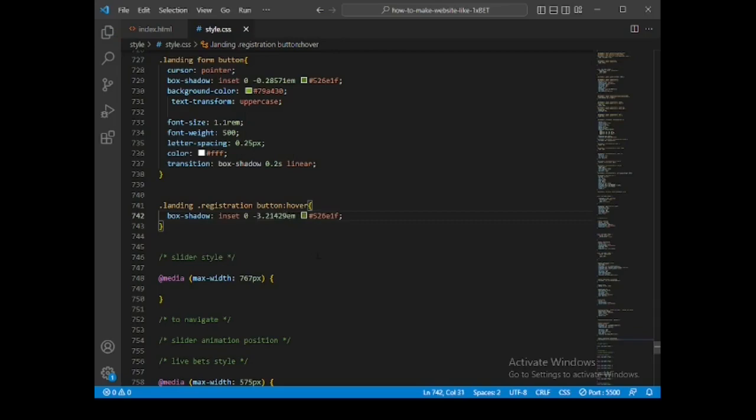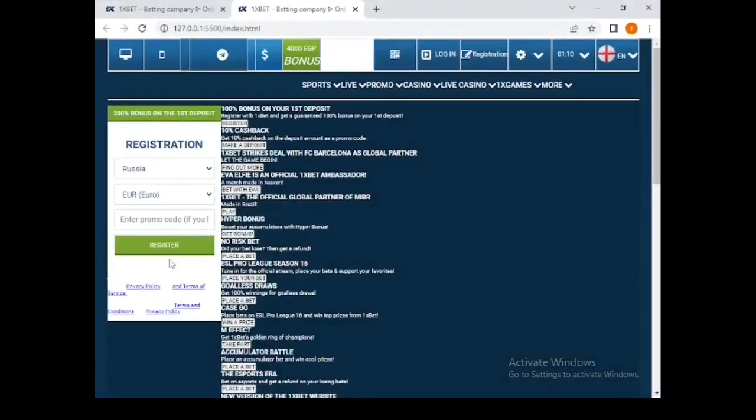There you can see. Now let's have a look at how, on hover, the button changes color.